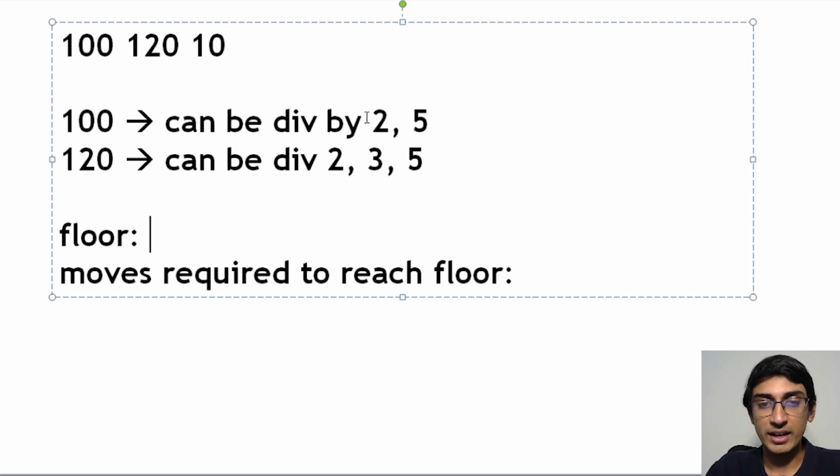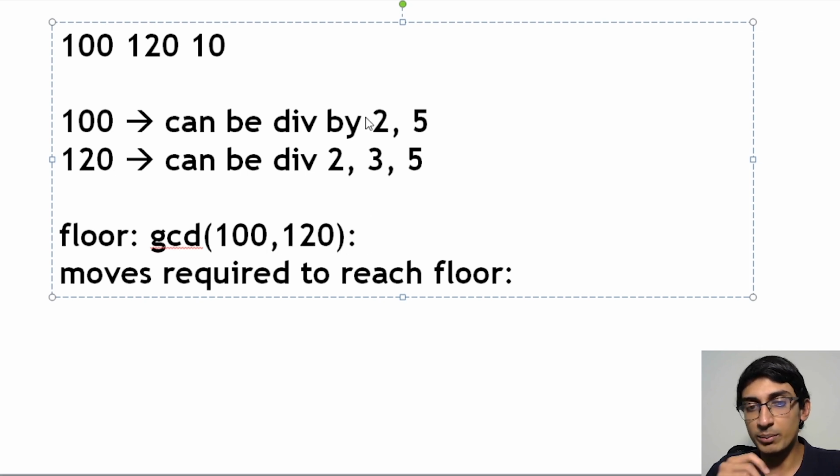So I have to find the HCF, or even the GCD, same thing, greatest common divisor, highest common factor, of 100 and 120. In this case, what will be the GCD of 100 and 120? 10 divides both of them, 20 also divides both of them. Is there a higher one? 30 doesn't divide both. So the GCD is 20, right?